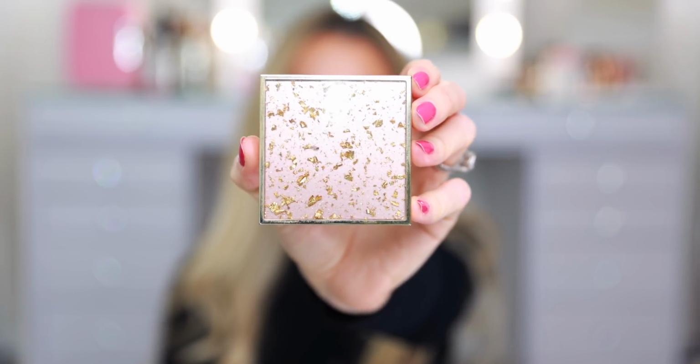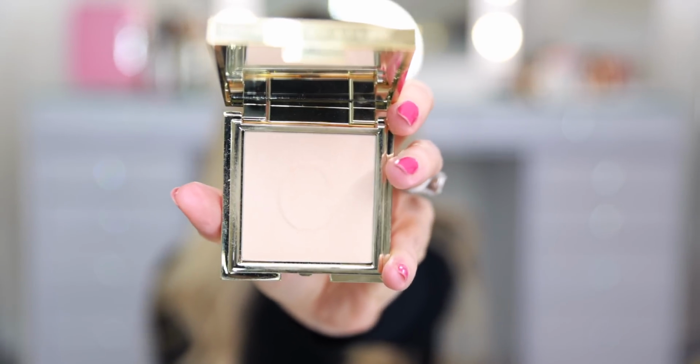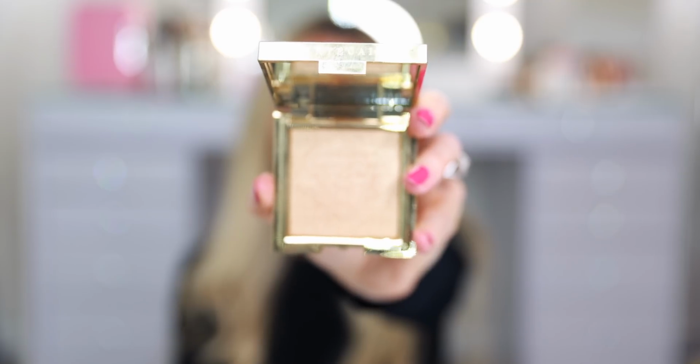I find myself saving this powder for special occasions because I just don't want to go through it. But for holiday parties, for special events, those moments that I want my makeup to look its best and I just want to feel my very best, I always take out this powder and the highlighter. So this is the Eclat Brilliant Face Powder, the most beautiful, very intense gold highlight. Now this I think is more universal. I think you could use this even if you have a medium deep skin tone. And the gold leaf packaging is so pretty. I will never throw this compact away. Even if I do ever finish these powders, this is something that I will keep.